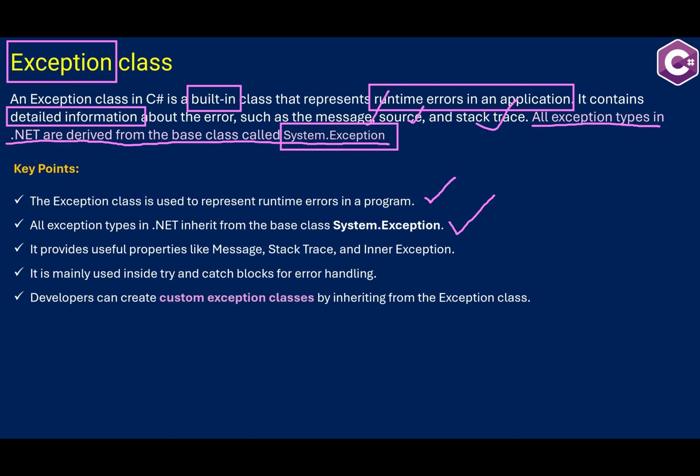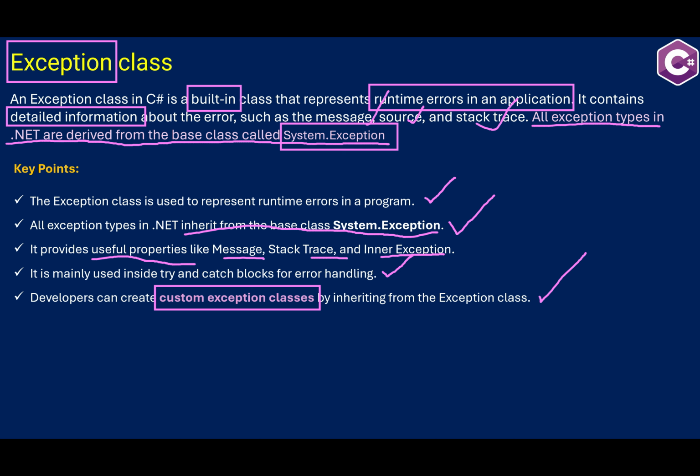All exception classes in .NET are inherited from this base class only. It provides useful properties like message, stack trace, and inner exception details. It is mainly used inside try catch blocks for handling your errors. Developers can create custom exception classes by using this Exception class.